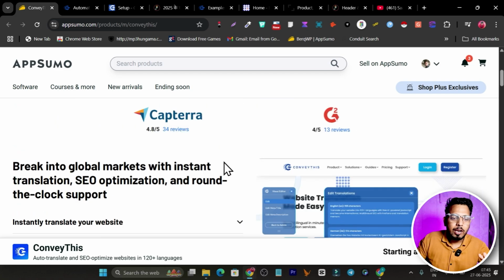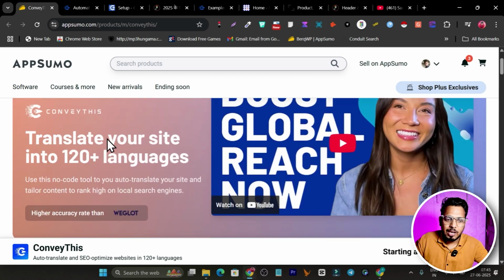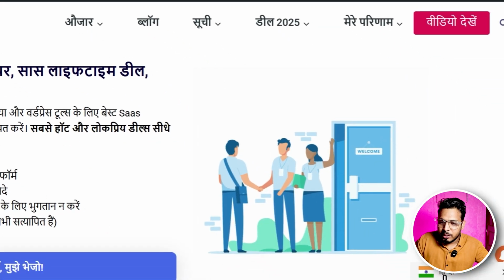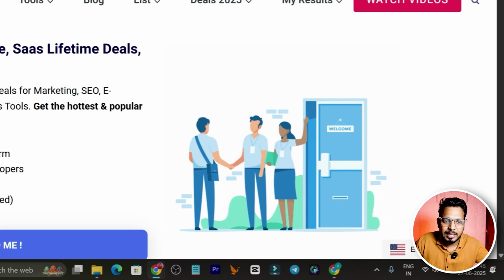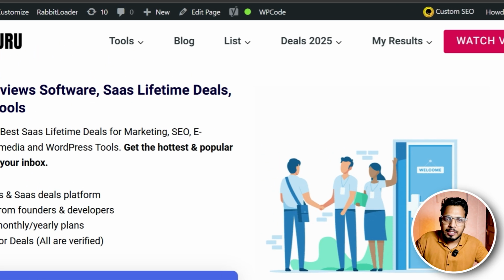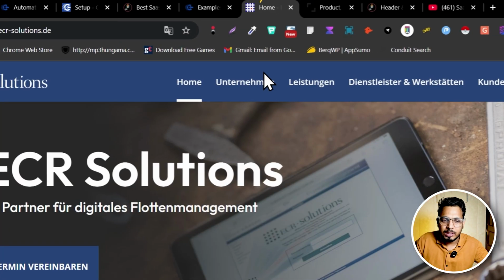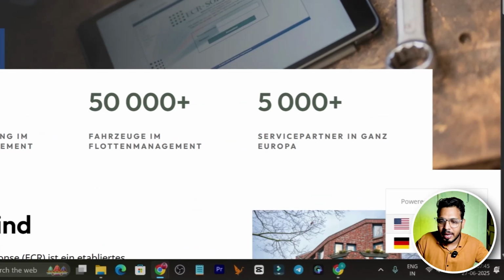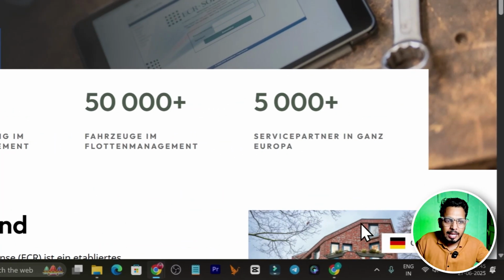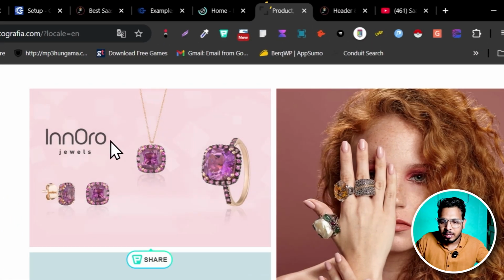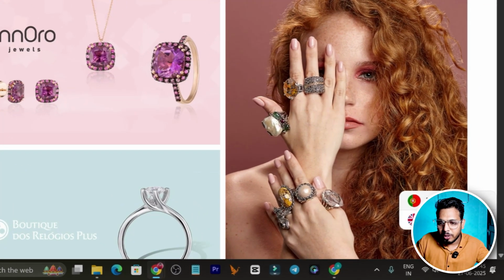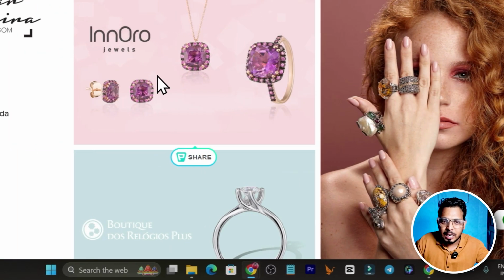It has more than 120 languages available that you can select from for your website, like this here. Let me select the default language, English, and easily it is translated. There's another example you can see. This is the website, and here's the German and the English. So I will select English, and the language will be translated. Then this is another website here. If I select from English to Portuguese, it will be translated.